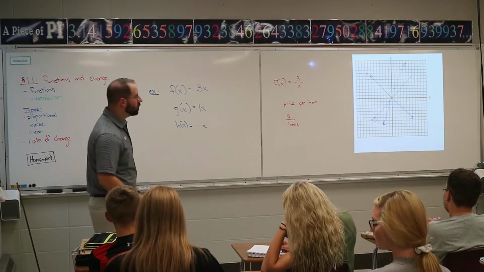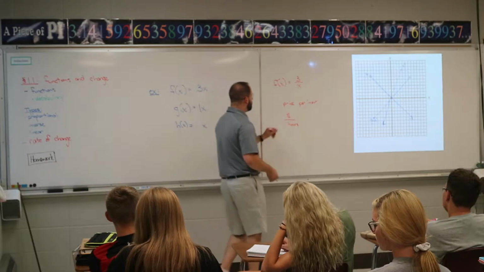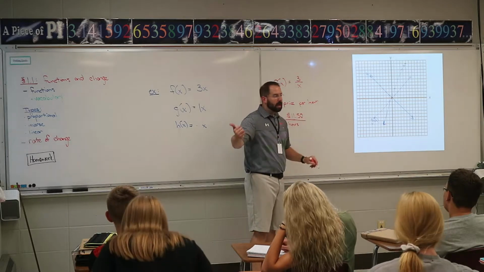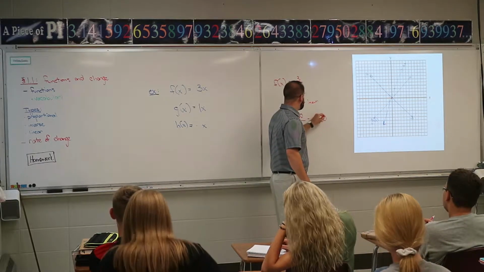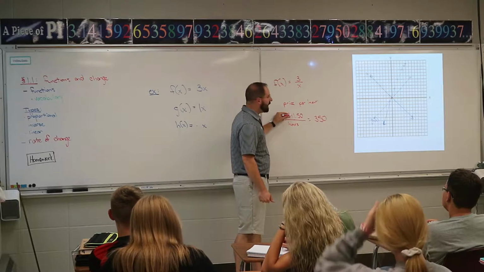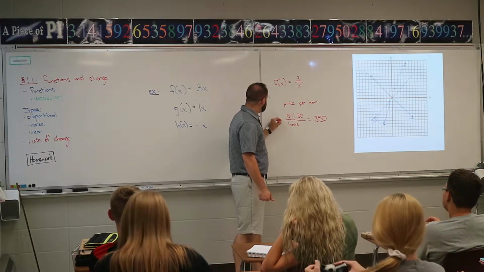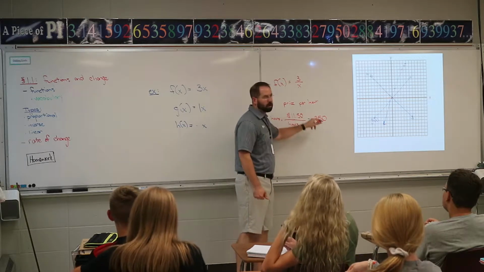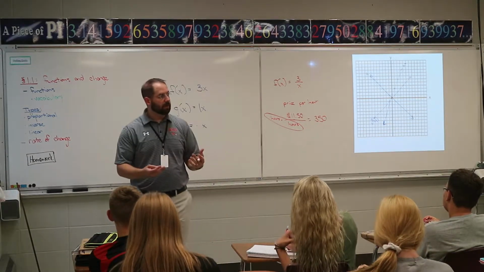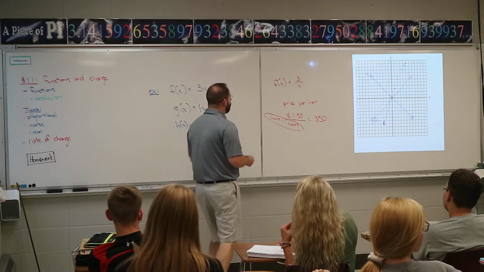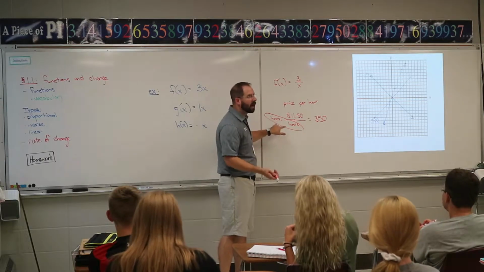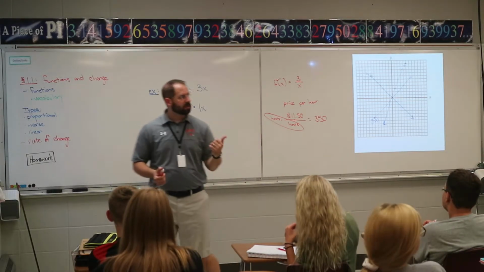Typically the variable's on the bottom for an inverse relationship, because maybe you're looking for how many hours you need to make a certain amount of money. Maybe you know that you make $11.50 an hour starting at a quick start, and you want to make $350 that week. So you need to figure out what you're taking per hour, and you're going to multiply by the number of hours, and that gives you your total. The thing that you're looking for here is diagonal for each other. That's an inverse relationship. Maybe you know the relationship and how hours affects. When you multiply, it's like in chemistry class, labels drop. They have really good examples of inverse relationships in your book.